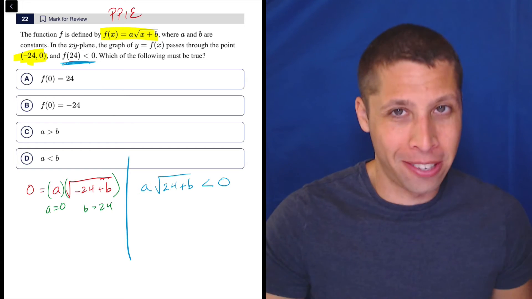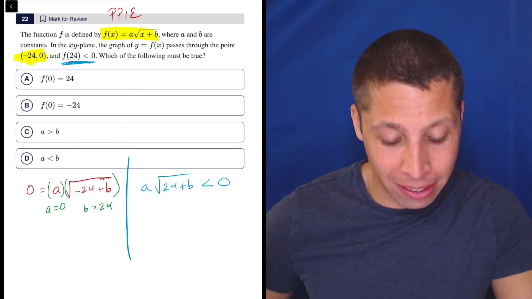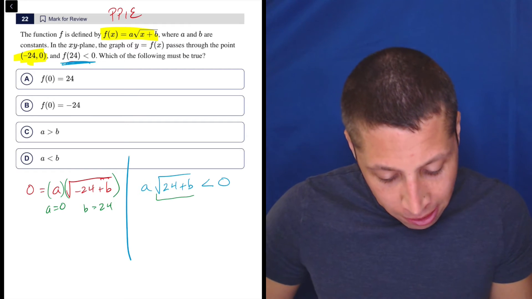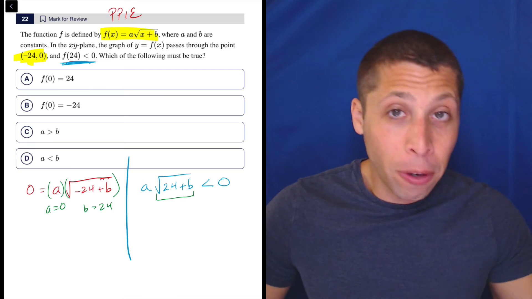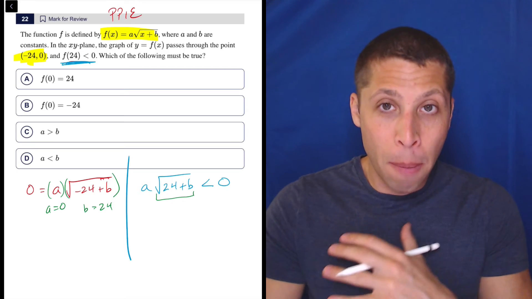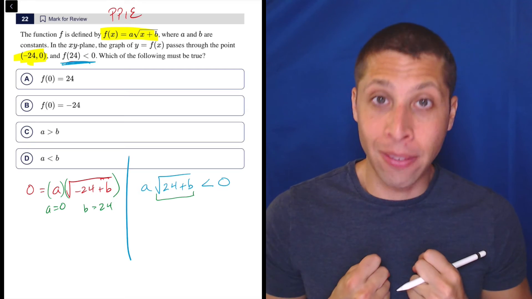Again, thinking about properties here, I am able to make a little bit of another conclusion, which is that this piece will never be negative. So what they're saying is that this whole thing with the 24 in there has to be negative. But I can never pull a negative out of a square root.